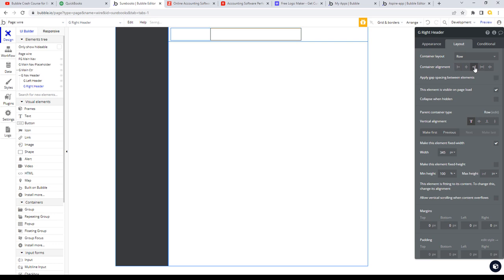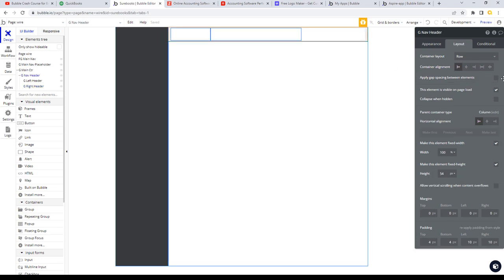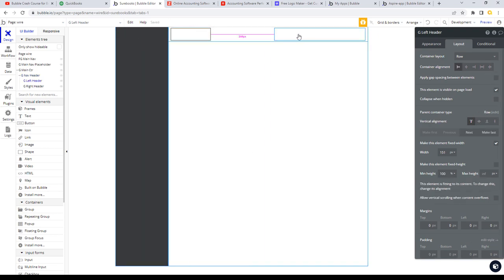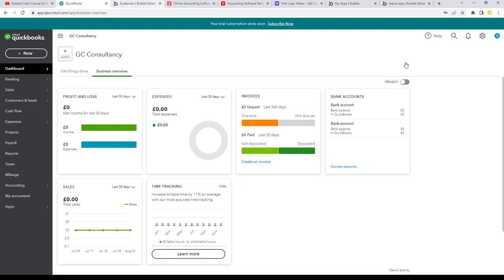So we could just right align the right header, which doesn't seem to have worked. Oh, okay, I know why. Anyway, we don't need it. I was just going to give you that as an example. Okay, so what we'll do then is we will set these, which ones are going to need the most space. Probably that one, because these are a fixed amount of space, whereas this one with the name could be quite wide.